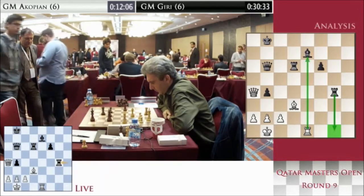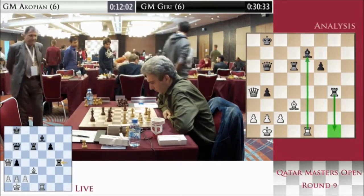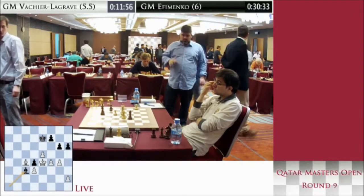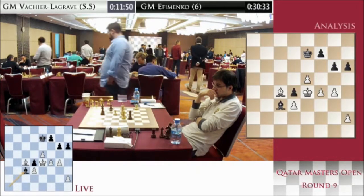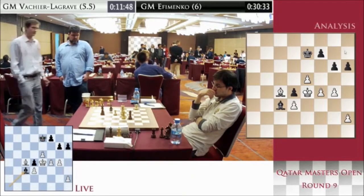Board 3, Vachier Lagrave, well, still punting away there. Let's have a look at that board. I think H6 is kind of clever to try to put in a pawn in the dark square. That's a very typical idea that Black has played. I kind of think that Black should probably be holding this one. The bishop can threaten to come to D2 in some positions. It's going to be very hard.